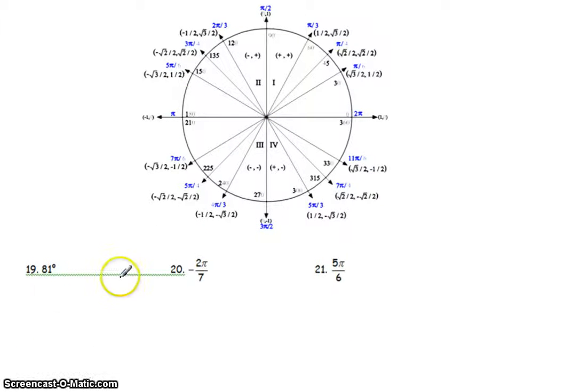Okay, now I'm going to find my reference angle for 81. 81 is probably going to be about here. Now, if I have any angle in this first quadrant, I'm just going to subtract from 0. So 81 minus 0 is going to give me 81. So it's going to be whatever that degree is. If it's in the first quadrant, it is still going to be my same thing for my reference angle.